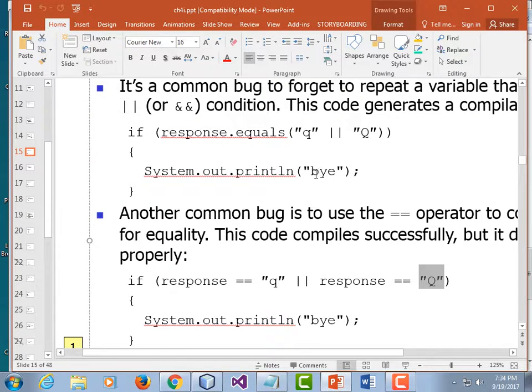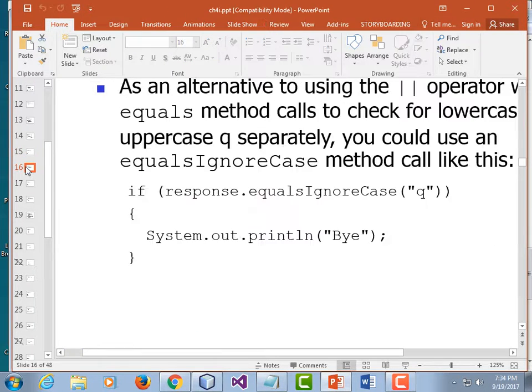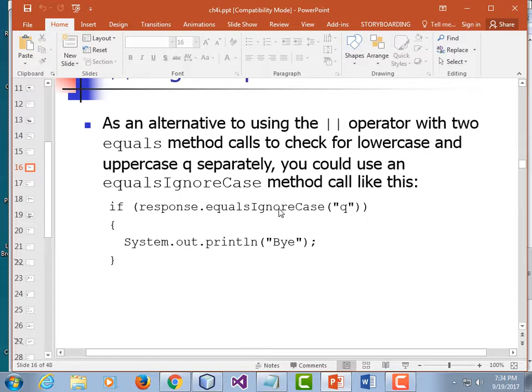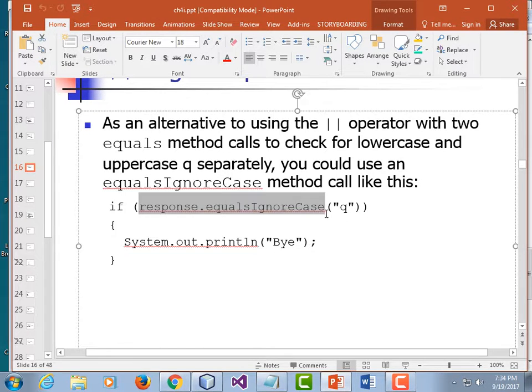Just accept that if you're comparing numbers, you can use equal equal, but if you're comparing strings, you can't. There is a way that you could check to see if something is equal to both the uppercase y or the lowercase y. Along with dot equals, there's equals ignore case. What that does is it doesn't matter whether it's a lowercase q or an uppercase q or anything in between.